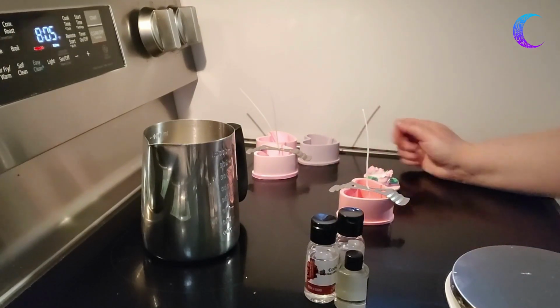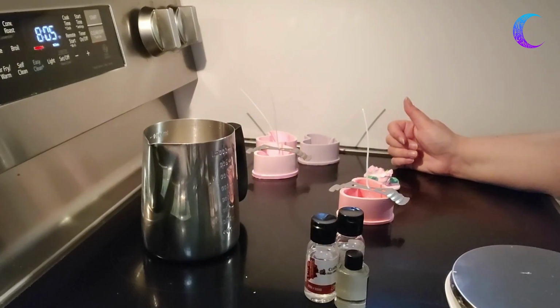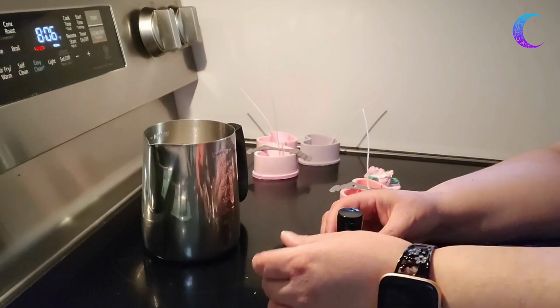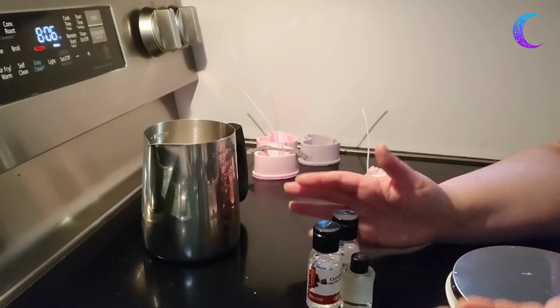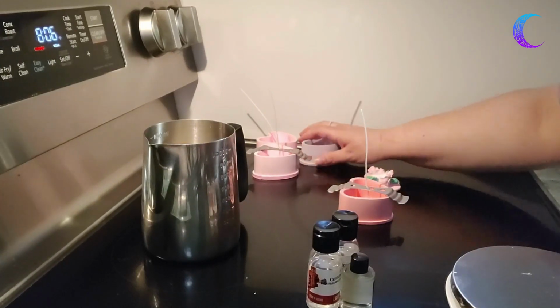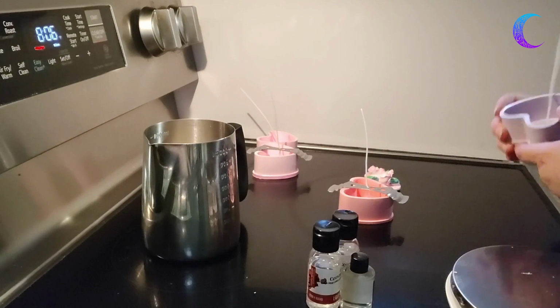I am going to be doing different scents for the different candles. If I'm doing a mixed scent, I will probably name the scent something, and if I'm doing an individual scent, I will just name it what that scent is. Because I'm doing a mix and this one's called Love Spell and I'm just adding a few extra ones, I'll probably be doing one with just the Japanese cherry blossoms and I'll just write that on there. Whereas I'm probably just going to call this one Love Spell or maybe Sweet Love Spell. I don't know.